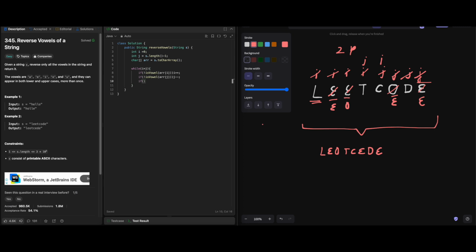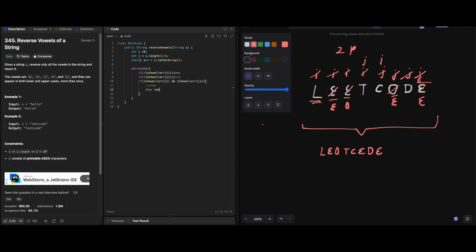Otherwise, if both the character at the ith place and the jth place, that is arr[i] and arr[j], are vowels, then what we have to do is perform the swap operation.